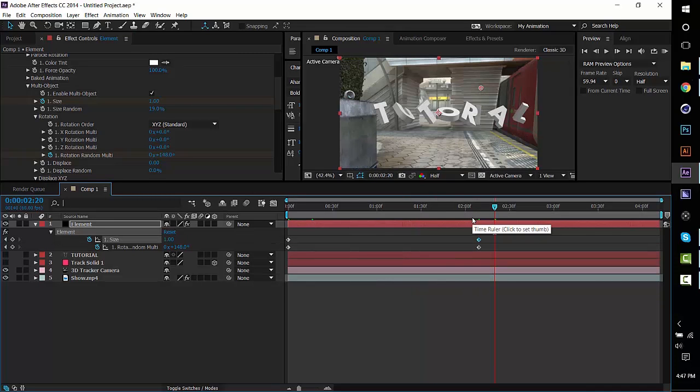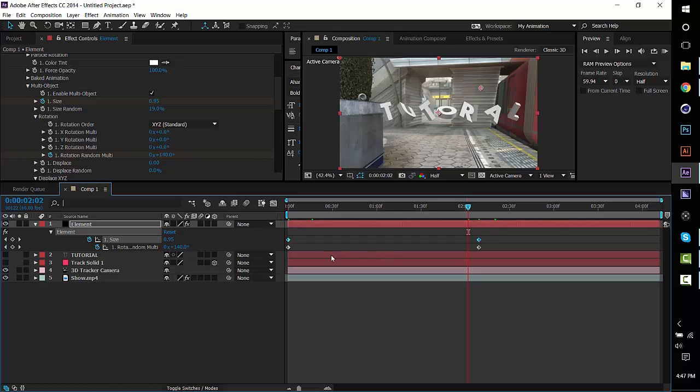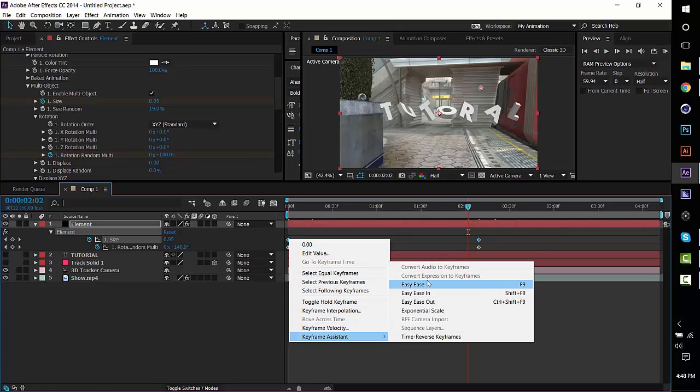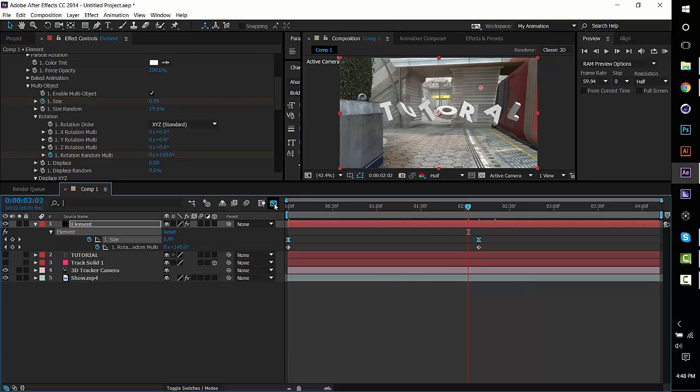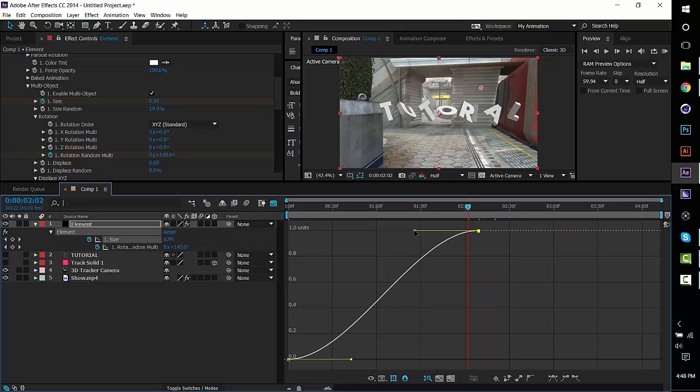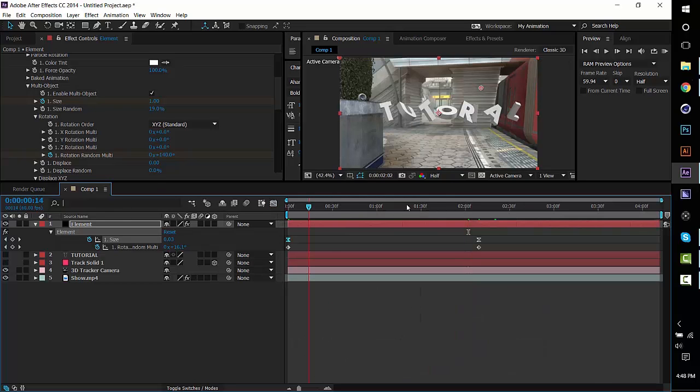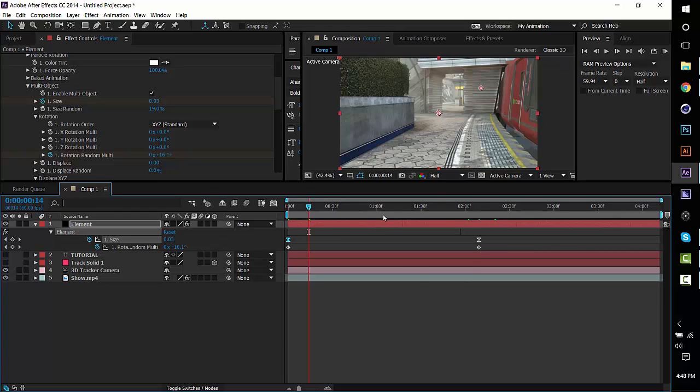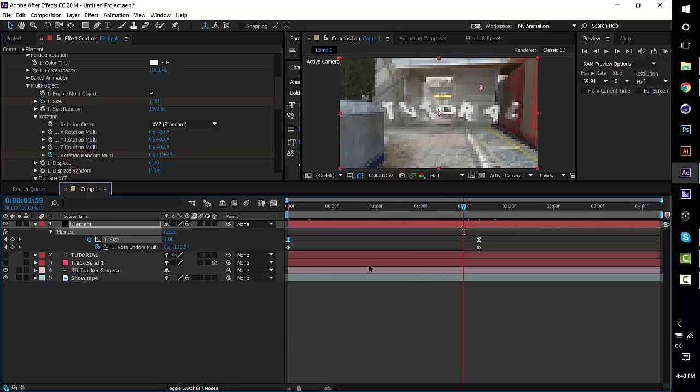And then if you press U on your keyboard, you can see those keyframes, and sometimes it just stops abruptly and it doesn't look that nice, so you can go ahead and highlight the 2 keyframes and then easy ease them, and go into the graph editor and give this a nice little smooth. You can leave that here, move it up, depends on the music, what kind of feel you're trying to get. And so that's the gist of motion tracking in After Effects with 3D Motion Tracker.